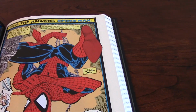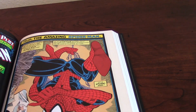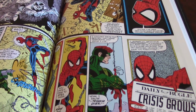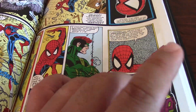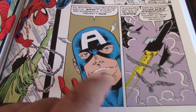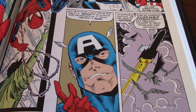Erik Larsen, actually, this is number 324, I think this is his first, if I'm not mistaken. This is the first issue that he did with Amazing Spider-Man. A lot of people say that he copied Todd. Yeah, he did a lot of it, because in reality, Todd changed the industry and the way people were perceiving the art. But as you can see this jawline, that's very Erik, that's Larsen's top. If you change the face, make it green and give a little thing on top of his face, he would look like the Savage Dragon.